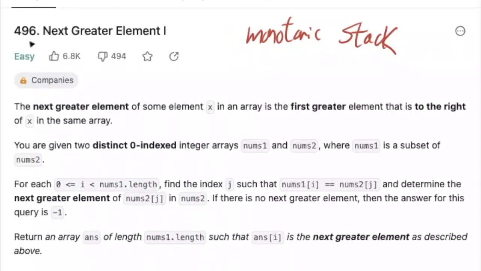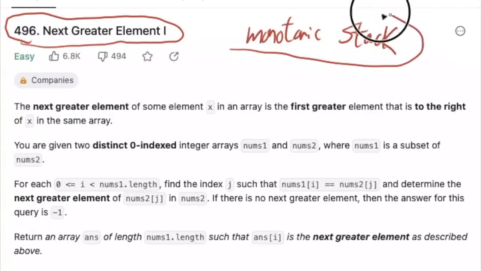There's an easier problem called Next Greater Element 1 that you can practice on. So in general, we're just going to use this monotonic stack to help us find the next greater or the next greater or equal element in order to find the left boundary and right boundary of each index.